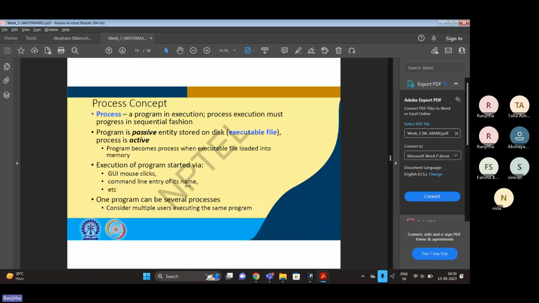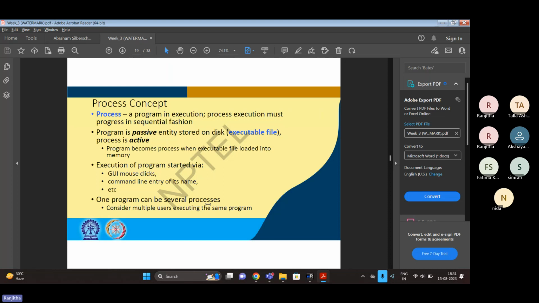We can also have multiple users executing the same program at the same time. For example, there is some editor software available on a server machine which multiple users log in to and use for various purposes.